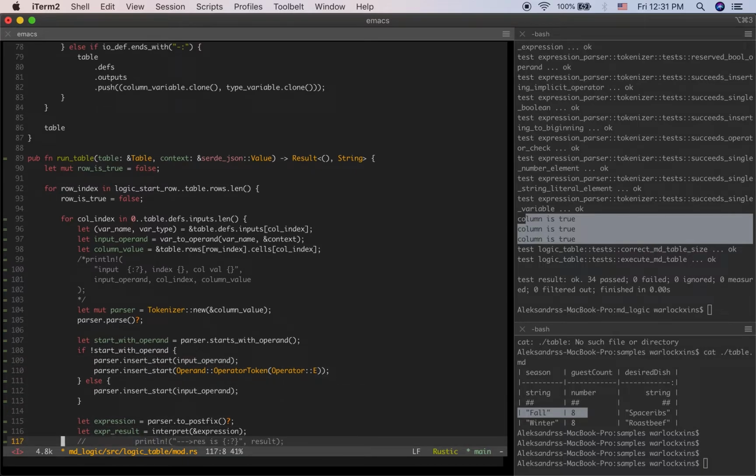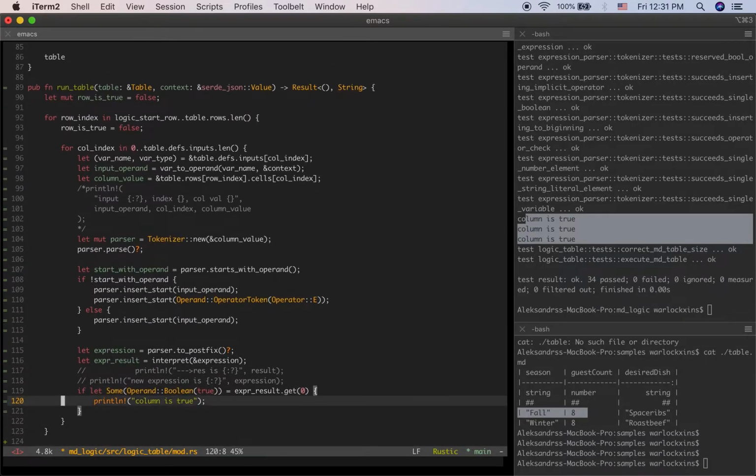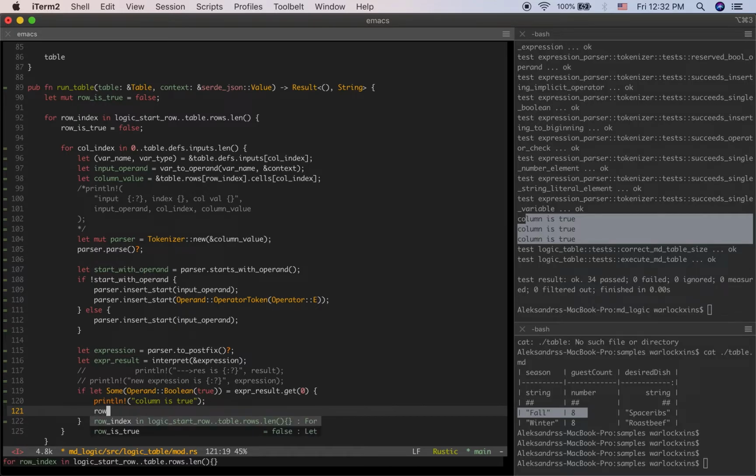So at this point, I want to say that row is true. Actually, no. Let's do it the other way around.